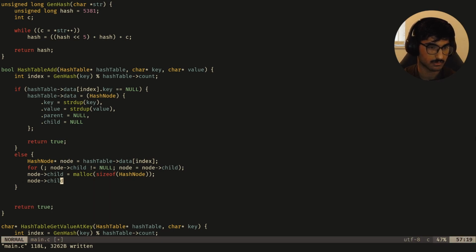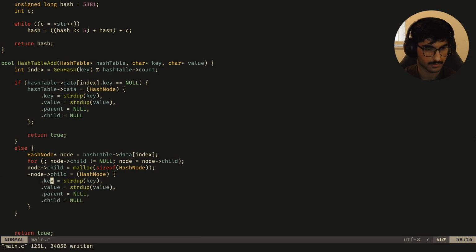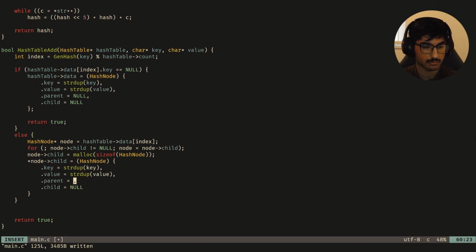So we can say child node, I have to dereference it so we can specify its values. We'll have a key of this. I can just duplicate the code right here. So the parent node will be equal to our current node, right? Because we're actually modifying, we're changing the attributes of the child node from the parent node. So this allows us to do this thing right here. The current node we're at is going to be the parent node, and the child node we're changing right here, we can just set the variables for it.